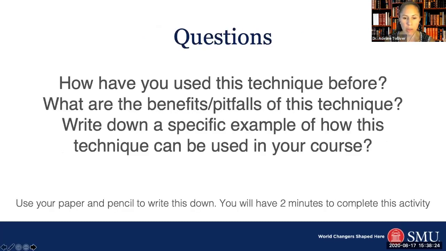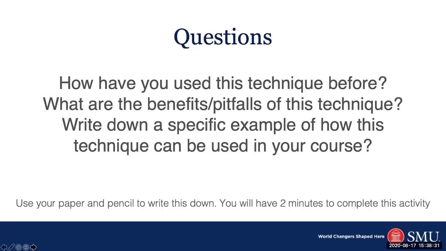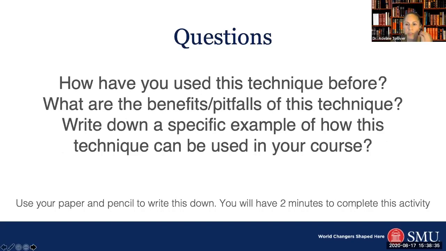So for about 2 minutes, I would like for you to think of these questions and write it down on a piece of paper. Have you used these techniques before? And what are the benefits and pitfalls of the think, pair, share? So the think, pair, share is you allow the students about 2 minutes to think about something that you talked about. Then they can write it out on a piece of paper. Then the second step, we pair. So we can pair these students with a buddy, and that's what we're going to do in the next session.